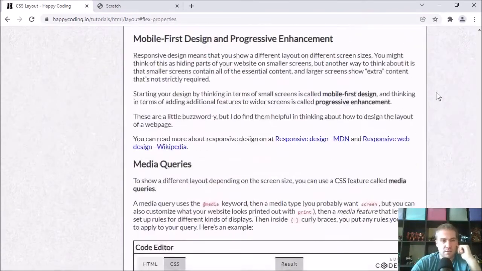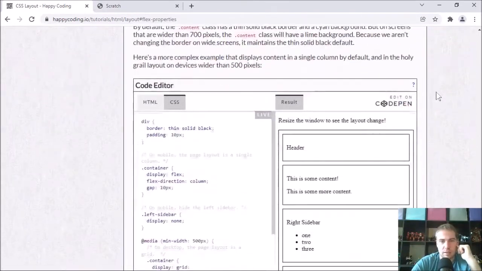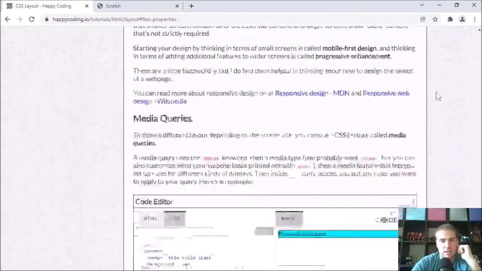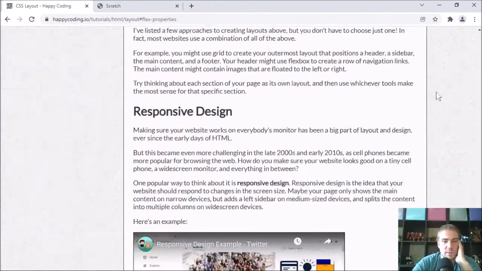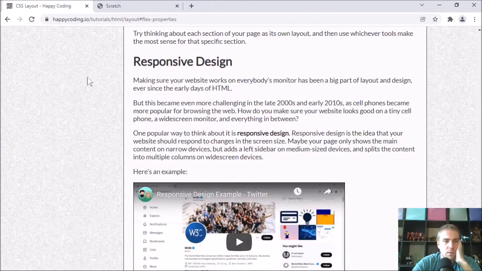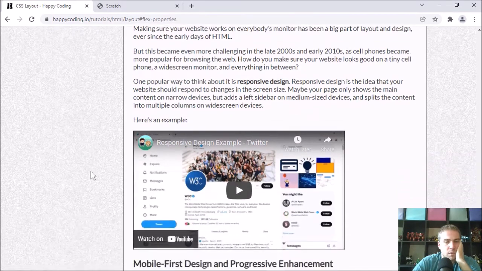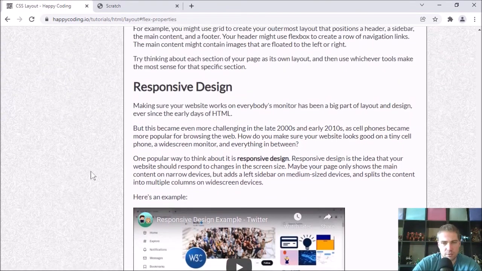Okay, I think this is the very last thing I want to talk about, and that is responsive design. So we've talked about different layout tools, and I briefly mentioned somewhere above why we were talking about it. Again, maybe I should have actually talked about this at the beginning, but the whole goal of all of these layouts is to make sure that your content looks good, not just on your computer, but on everybody's computer.